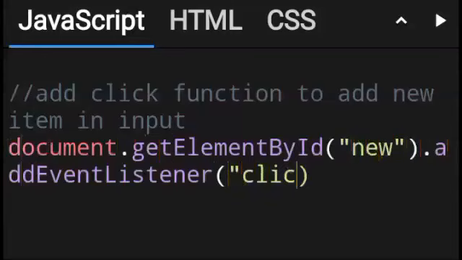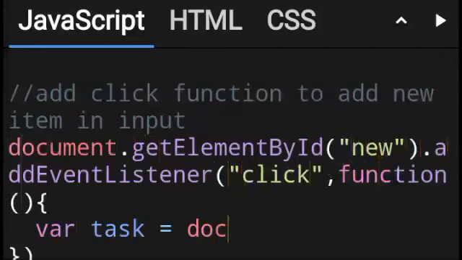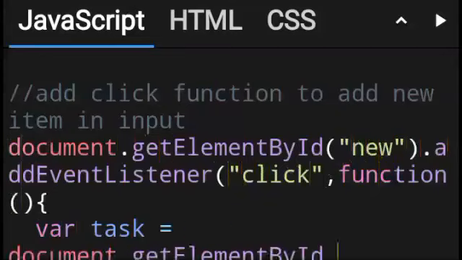For this add button, you have to grab the element with an ID of new, and to this we add the event listener with a parameter of click and a function. So when the user clicks this element, the function will run.